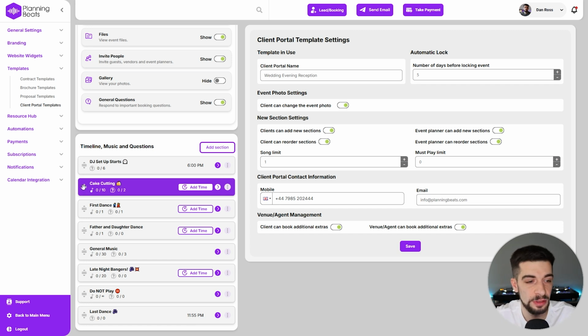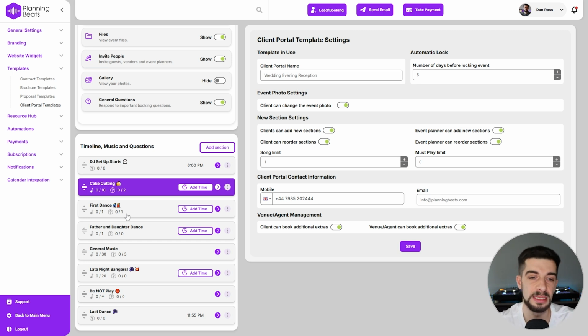As I mentioned earlier, you can also drag these around, so worth being aware of that, and you can order them in whatever order makes sense. One thing to bear in mind is that at the moment the titles are actually missing. So titles are going to be a floating title, a little bit like this here, the timeline, music and questions, and you'll be able to put it somewhere here, wherever you like in the section. You'll be able to drag and move them around. You'll also be able to add a color to them as well. And that means you can just split this up even further, especially when you get into things like all-day weddings, and there's going to be quite a few sections there.